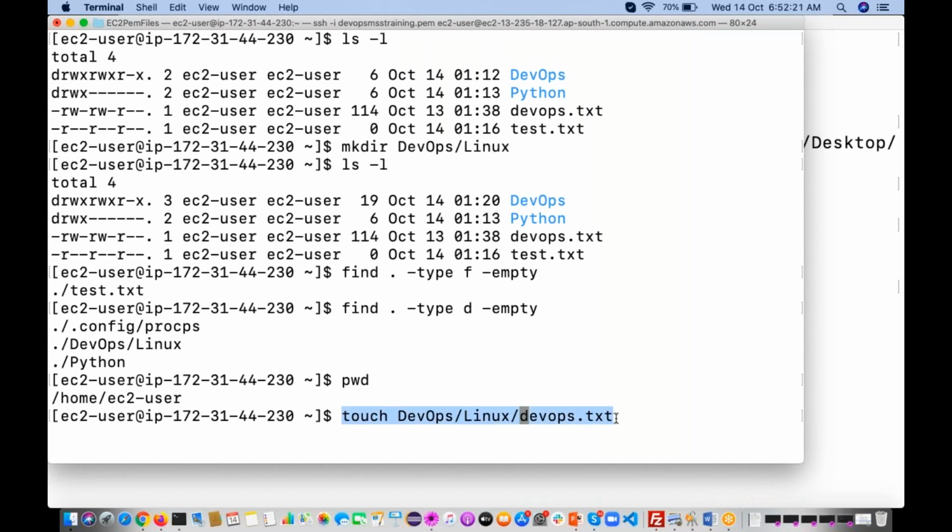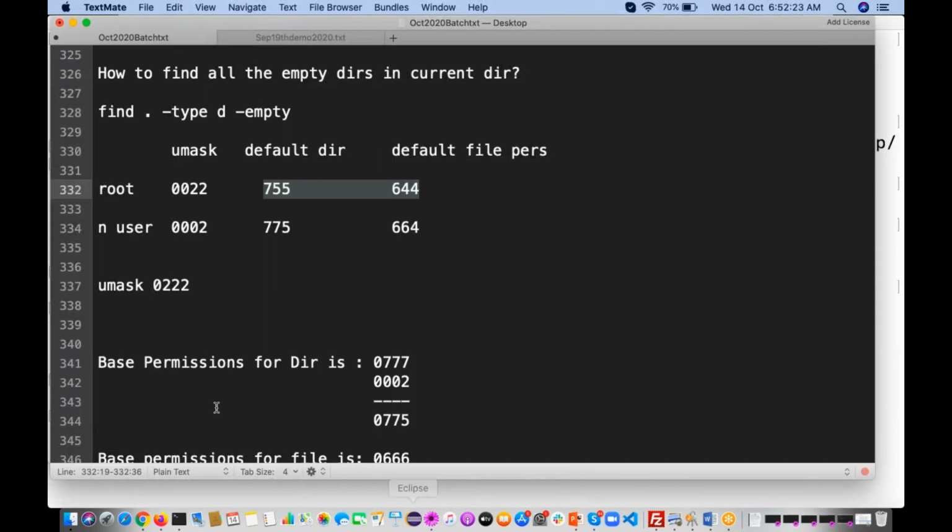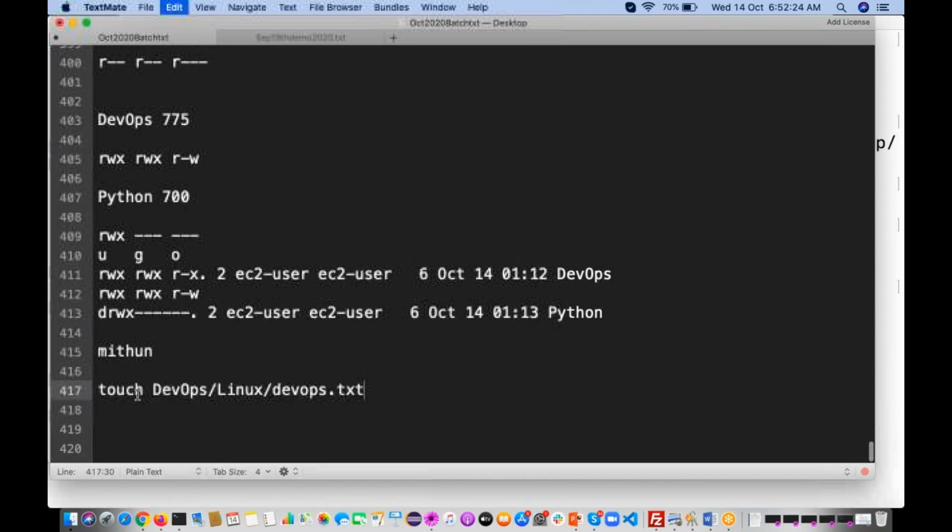So this is the correct command, or this is the correct command. First one or second one? Which one is the correct command? So everyone is saying second.